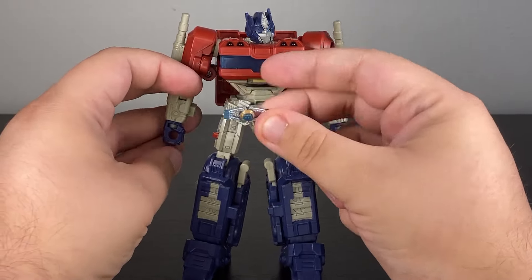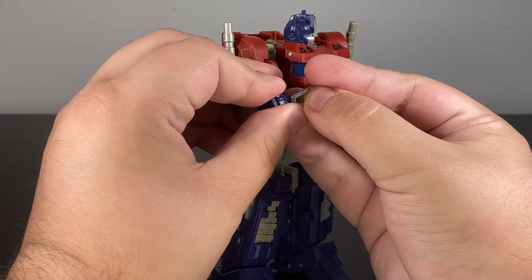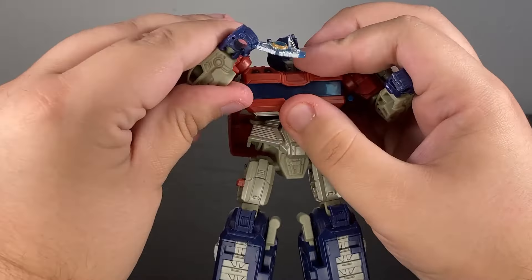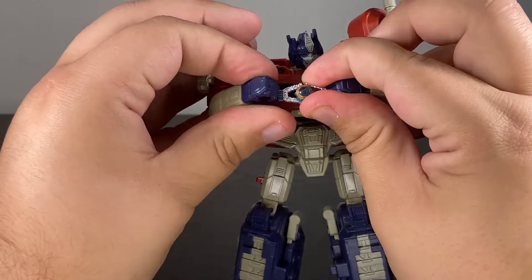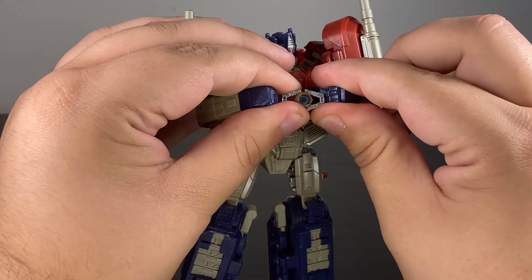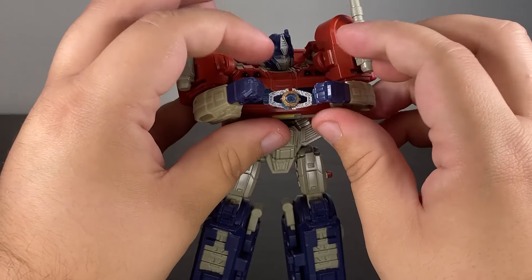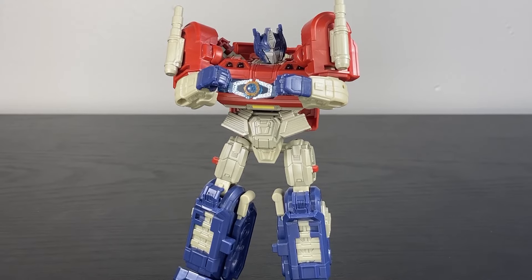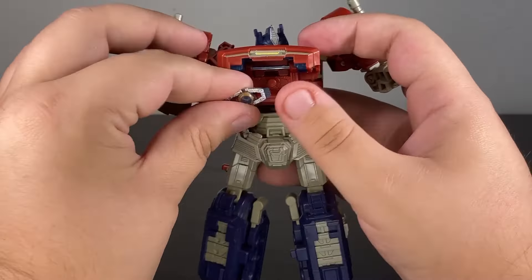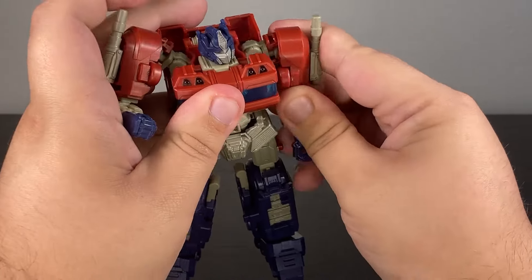Let's talk about accessories in general. With the matrix, if you don't want it in the chamber, you have these pegs here and slots within the knuckles of Optimus, so you can kind of make it look like he's holding the matrix with both hands. The torso does not want to play ball and neither do the arms, but he can do it if you wrestle it enough — it's all about finding the right angle. It ends up looking like a little kid trying to hide the fact that they broke a vase, trying to shove it back together so mom might not notice. I think it's cool enough that the matrix can go into the chest, and I think it's cool they tried to make a matrix-opening gimmick work, but it's just not going the way anyone would want it to.